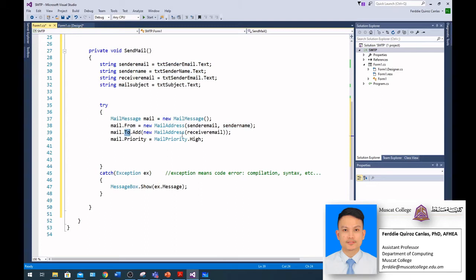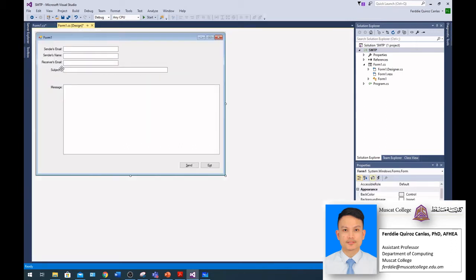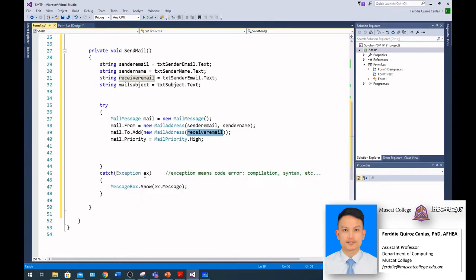Mail.To here is the receiver's email. Again, this is the one we took from the text box for the receiver's email. Then we set the mail priority to MailPriority.High, so that our email server will send our email and consider it with high priority.